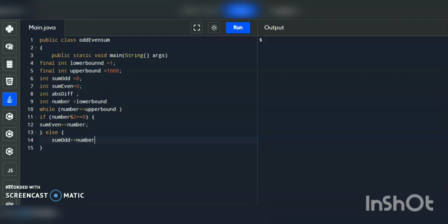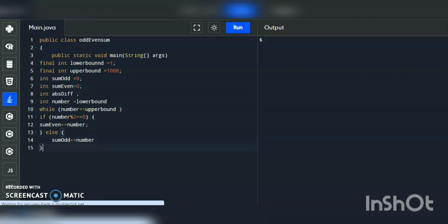Loop update is the same as sumOdd equals sumOdd plus number. This is the meaning. And now we will increment number plus plus.